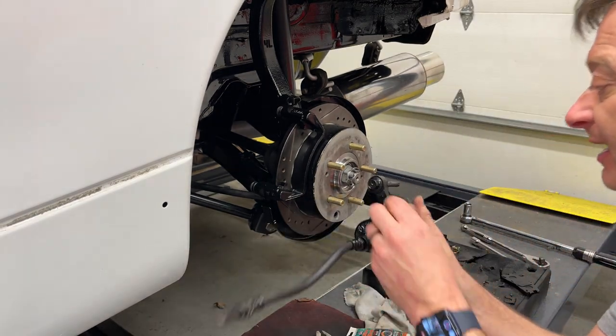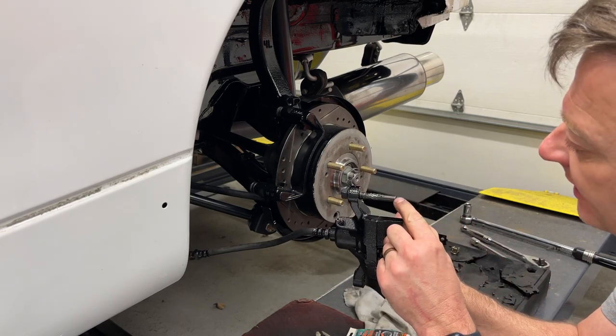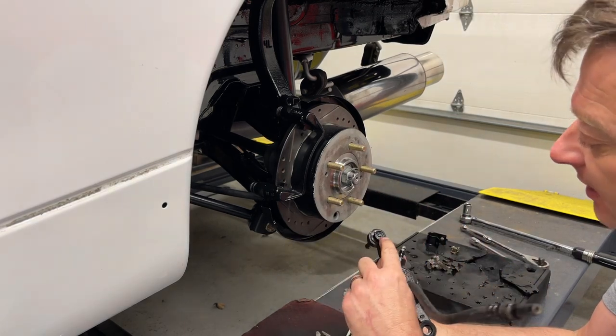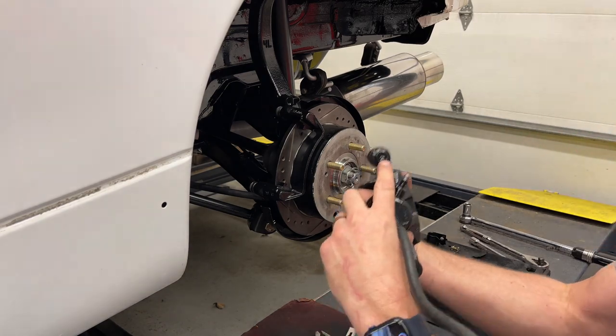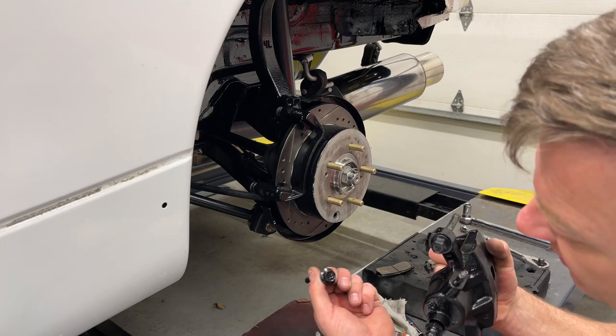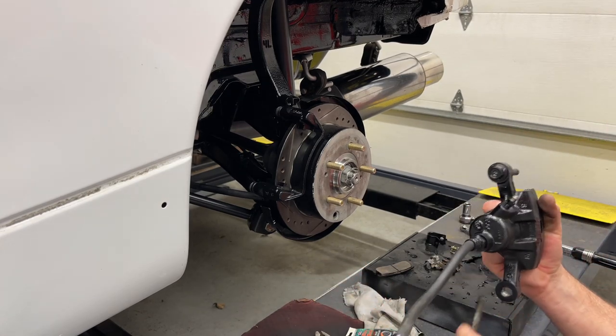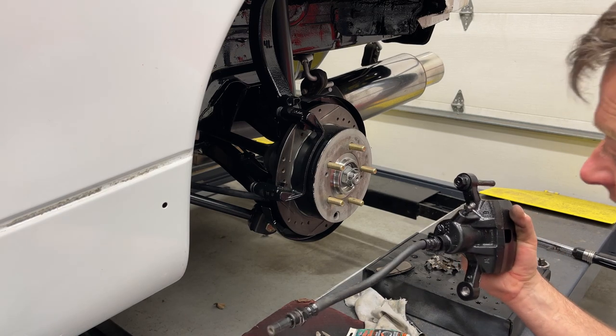Little note on these guide pins. You're going to see the top one has a little rubber gasket on here, and the head is actually marked with an L. I don't know if you can see that or not. It's a written L. And the other guide pin has a G on it, and that's how you know the difference, and that goes in the bottom on each side.